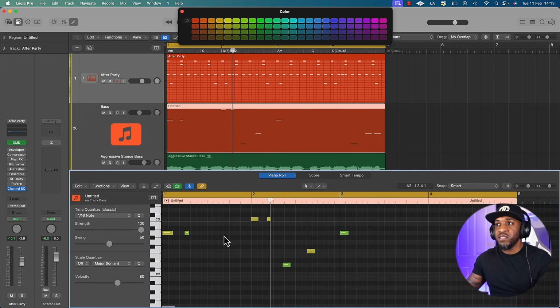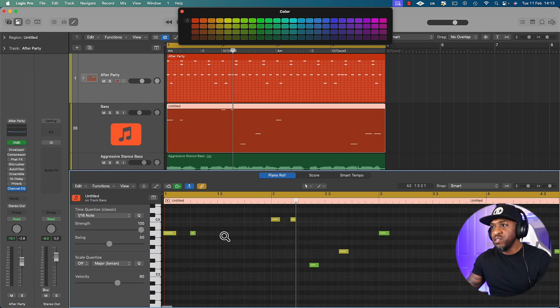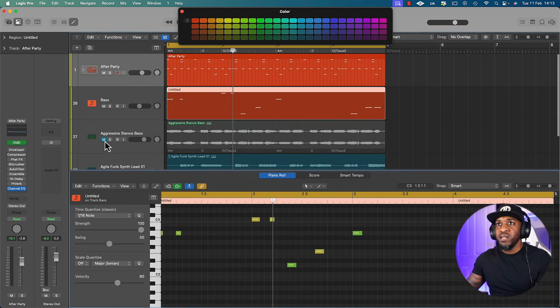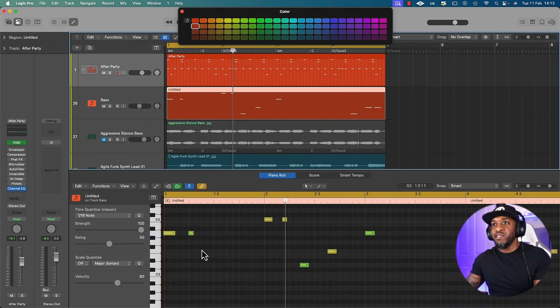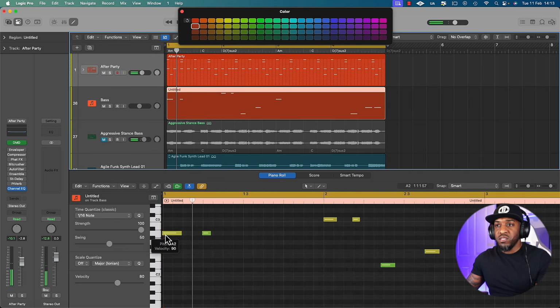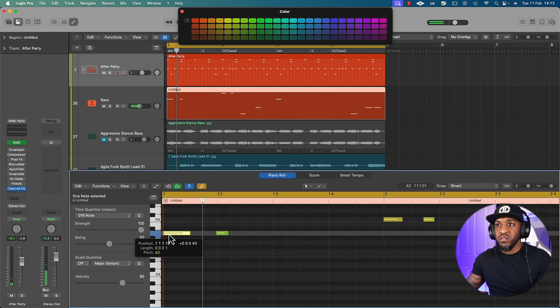So that's sounding a bit funky. So the bass region that I've created, the MIDI notes that I created for the bass, they're a little bit off. We can go inside it and tweak out the sounds a little bit, just to make sure it's on the right notes. So as you can see, the first note didn't play, so we can bring that forward a touch.